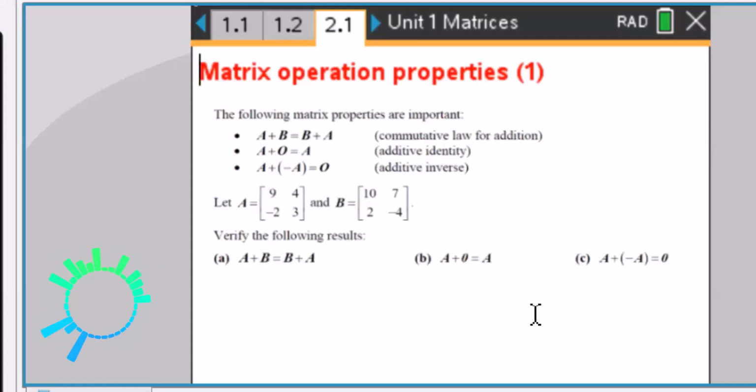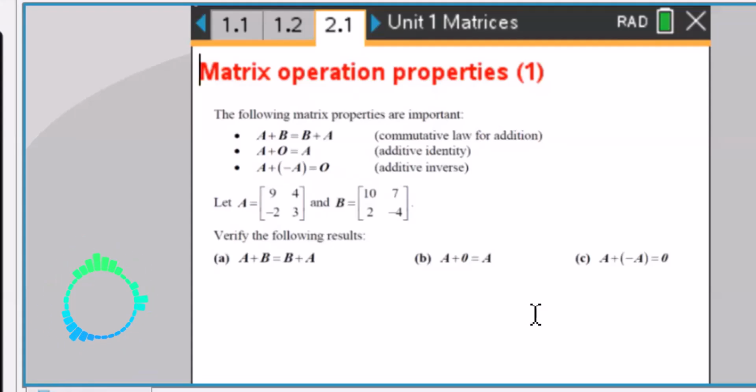The first thing we're going to do is verify some addition properties regarding matrices. We've got the commutative law for addition, the additive identity and the additive inverse. We can verify those laws using a numerical example.